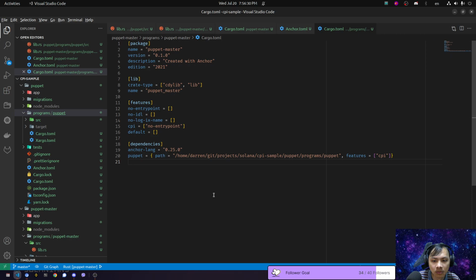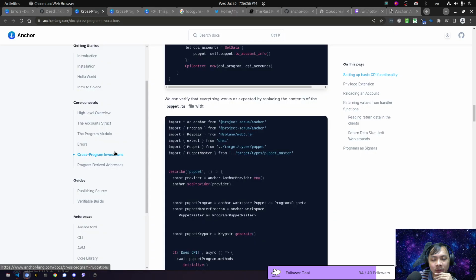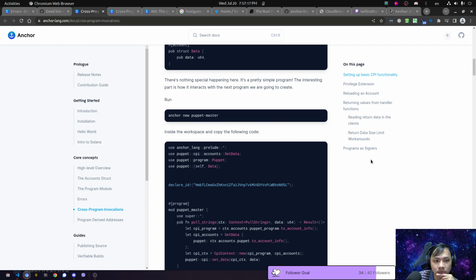We have 4 more minutes. I think we're not going to be able to complete this, and that's perfectly fine. But this looks interesting. Yeah. You can probably resume this later. But this is a little deep because I'm not entirely sure I'm going to be building programs that interact with other programs yet. So I'm not entirely sure if I actually want to proceed with this. But for sure, we basically went through the tic-tac-toe sample project of Anchor, and that was pretty good. Yeah, cool. Nice. All right. We'll probably end off there.